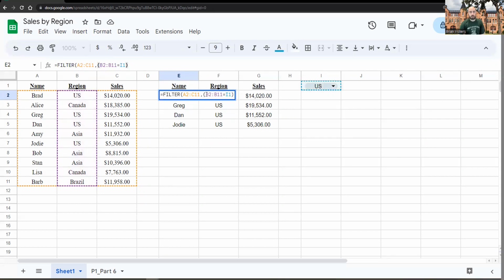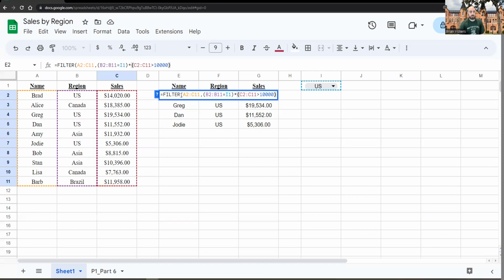So we are adding this open parenthesis that wasn't there before. And at the end of that, we're going to add an asterisk. And then we want only sales that are $10,000 or more. So we're going to open up another parenthesis, and we're going to say C2 through C11 greater than 10,000. We're going to close out parentheses once, and you can see it highlights in gray because it's only closing the parentheses on this one argument.